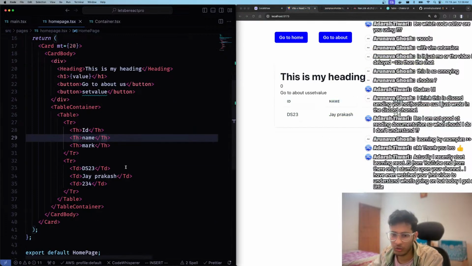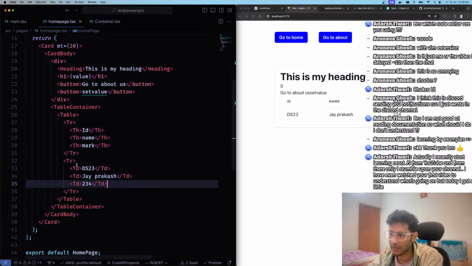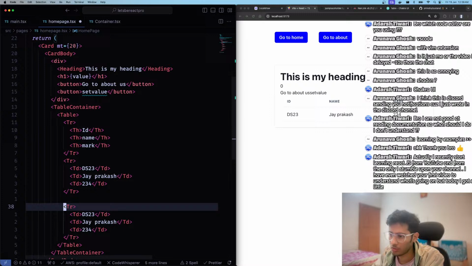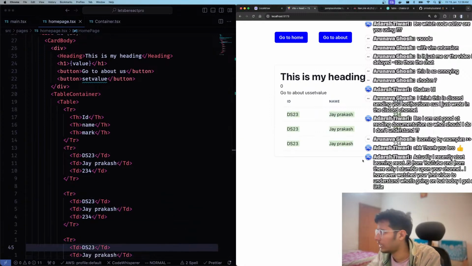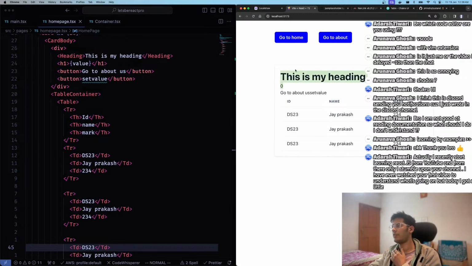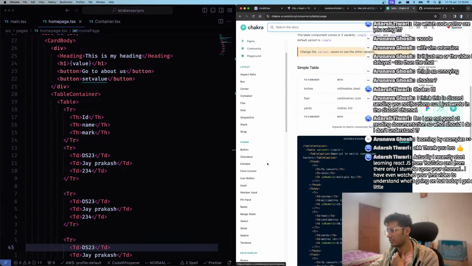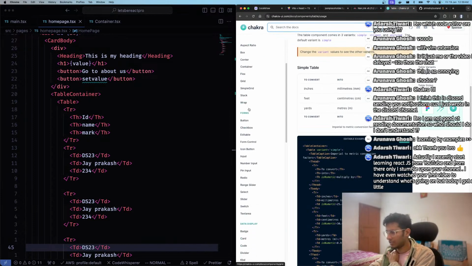So you create a table very simply, like the way you do in normal HTML. You used to use Chakra UI for that. So I just do this, and then we have a table with these rows, and we have a card component, and we have a table. What else interesting thing do we have? We have a flex. That's interesting, but we don't care about that.